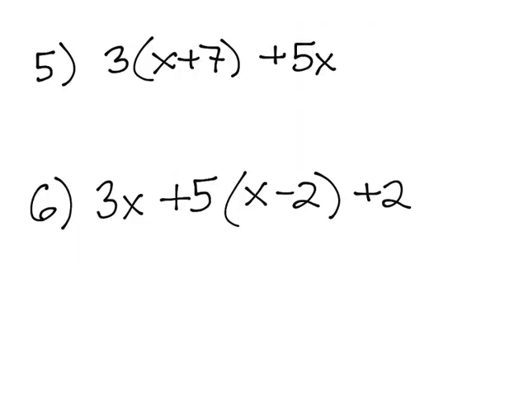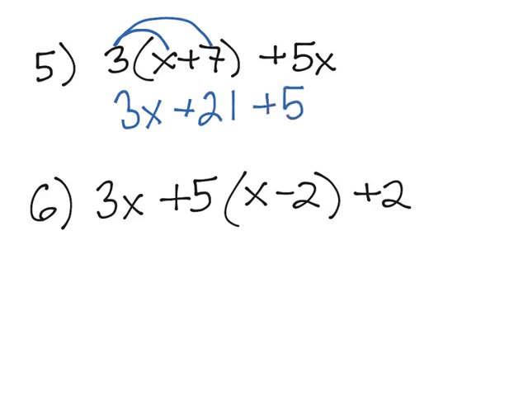Now we're getting more complicated. It's starting to get a little bit more exciting. We have to reach back into our tool pocket in our math kit, and we need to remember the distributive property. A number in front of parentheses, a number smushed up against something else means multiply. So 3 times x is 3x, and 3 times 7 is 21. So we must distribute first. Okay, so distribute first, then bring down the plus 5x.